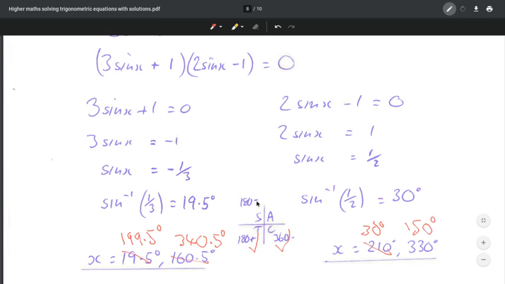Okay, so positive sine, so we're looking in the first and the second quadrant, so the angle we have, and also 180 minus that angle. So our four solutions are 30, 150, 199.5, and 340.5 degrees. So again, we should write those out in order to give all four solutions together, but as I'm struggling to write with a mouse, I'm not going to do that, but I seriously suggest that you guys do that.